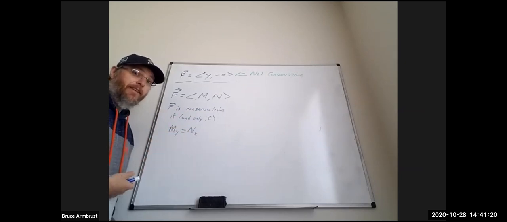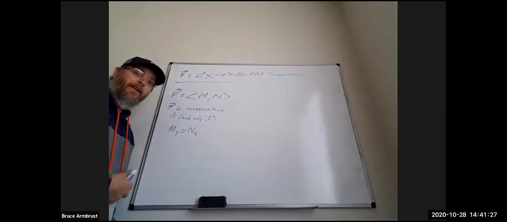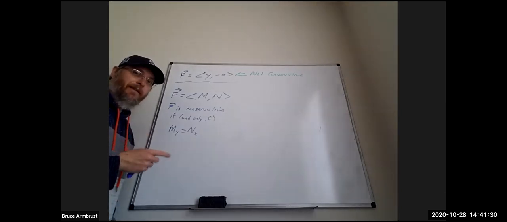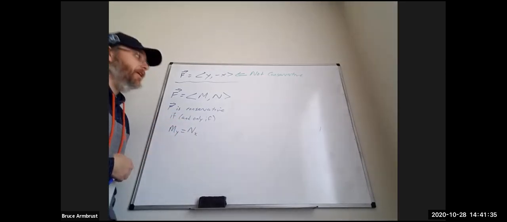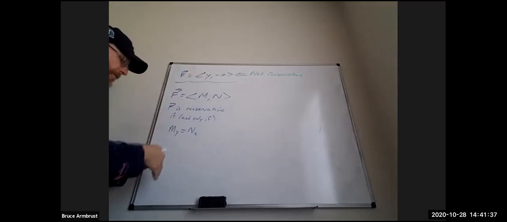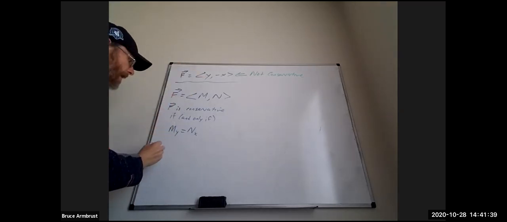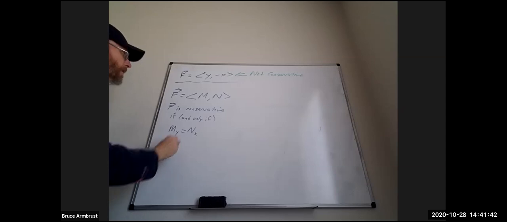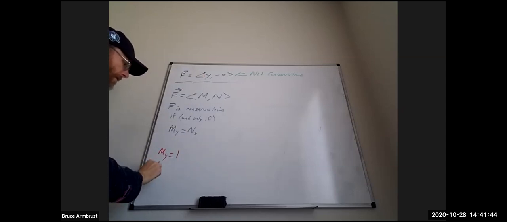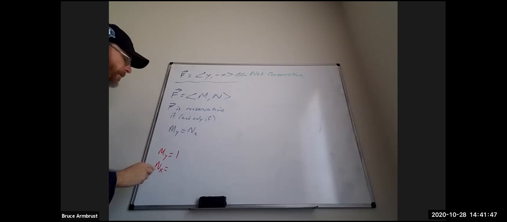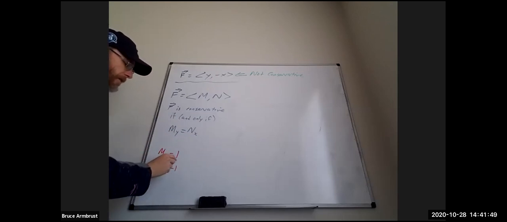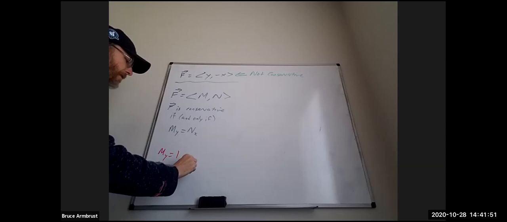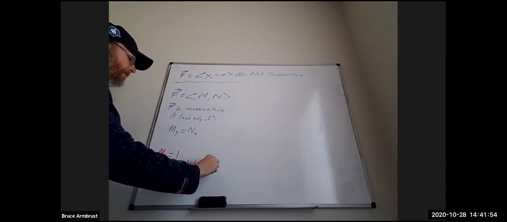It's kind of like the square rectangle thing. A square is a rectangle, but a rectangle is not necessarily a square. That's not an if and only if statement. This one's if and only if, means it goes both ways. Okay, so let me just show you real quick why this one fails. If we go with this example, M_y, the derivative of the first one with respect to y, is 1, and N_x, derivative of the second one with respect to x, is -1.